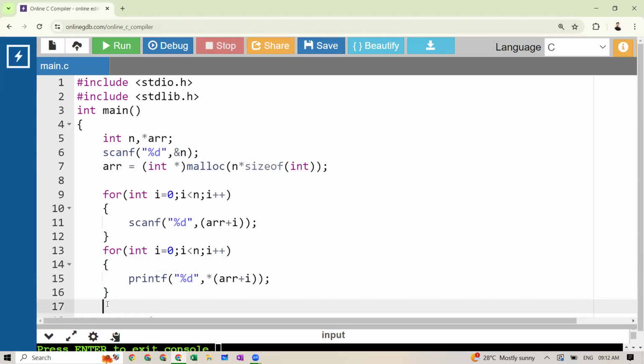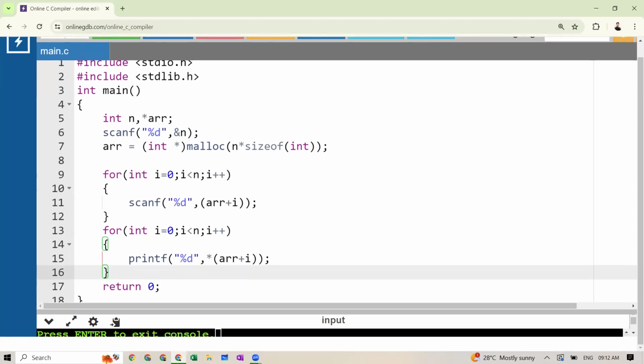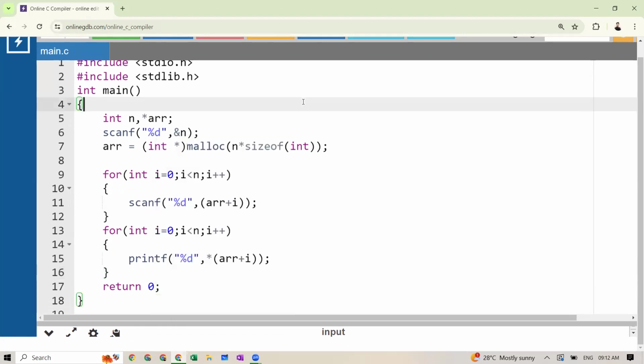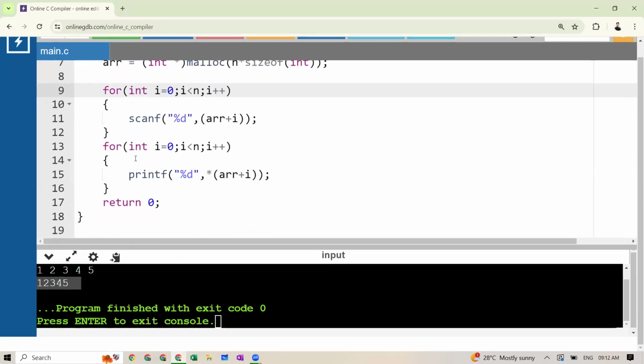Yes guys, are we clear here? Are you there in the meeting or not? Now let us try to increase the size of this.